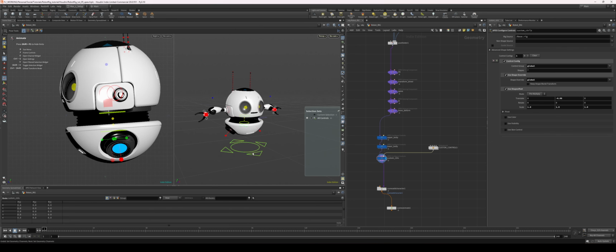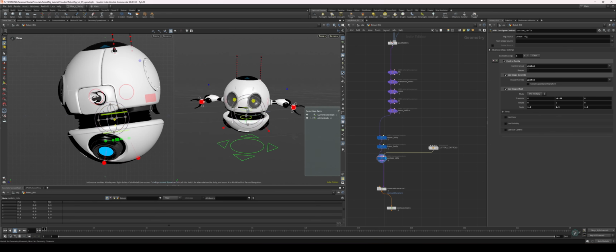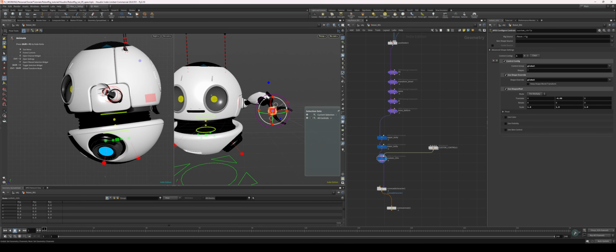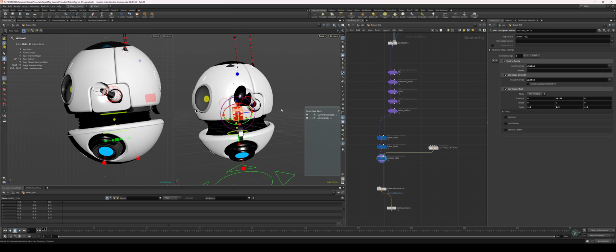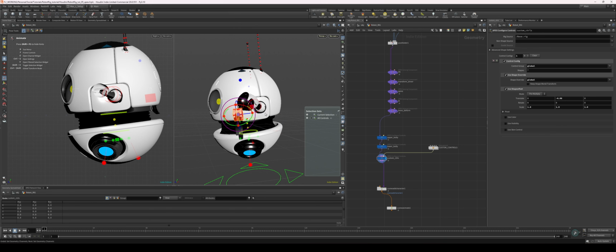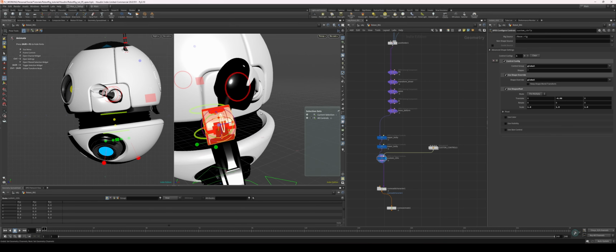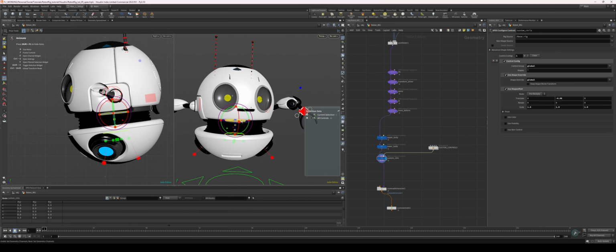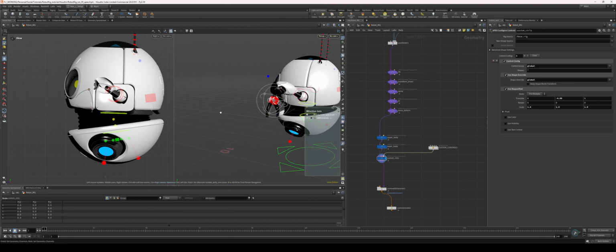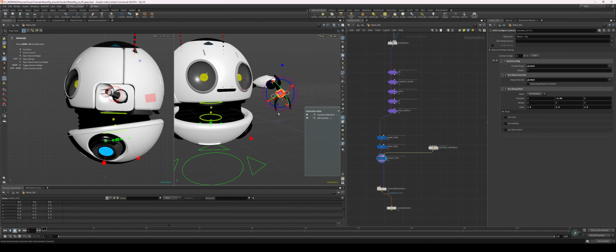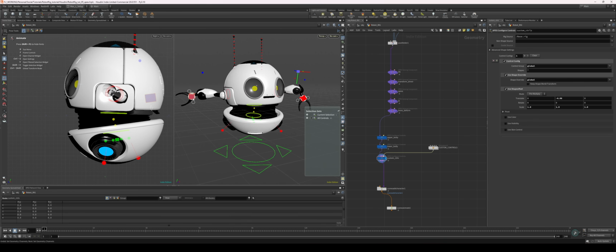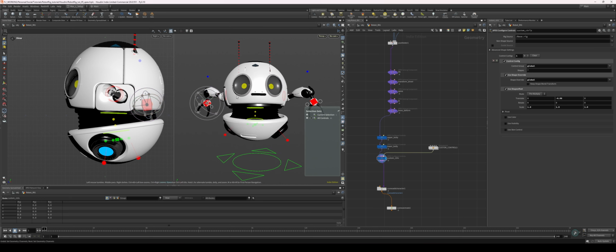Okay, so the rig is basically done. There's a lot that can be done here. For instance, it would be nice if the wrist were to orient to the IK, so you wouldn't get this issue here. Maybe some deformation in the head, but this is just a pretty simple rigging setup, just to show relatively quickly how you can get a character up and running within Apex.